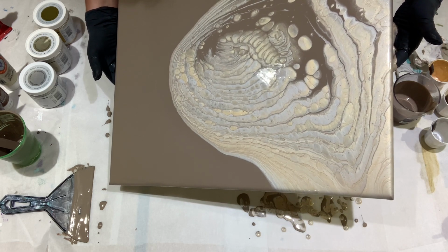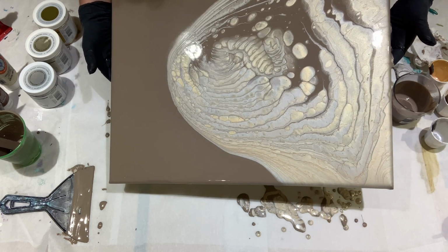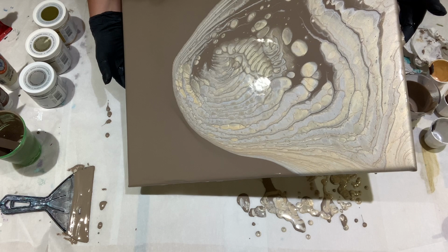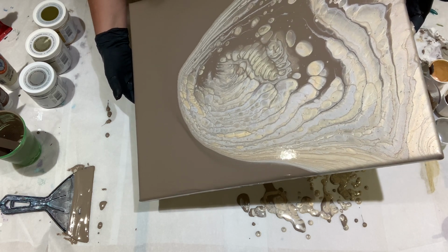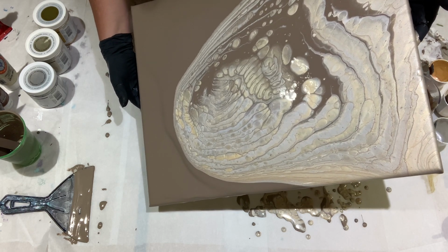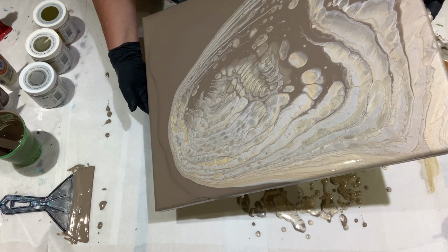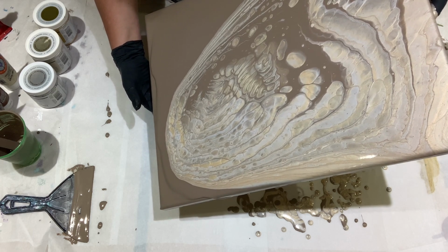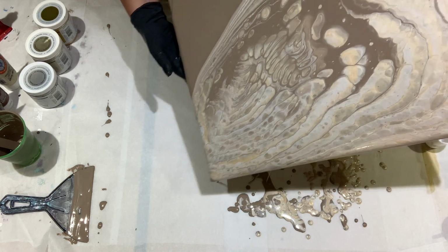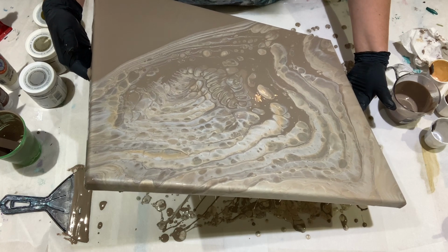Bring the paint back to center before changing directions. I'm just going to keep going across because it looks like that's setting up nicely. Okay, again, bringing it back to center.